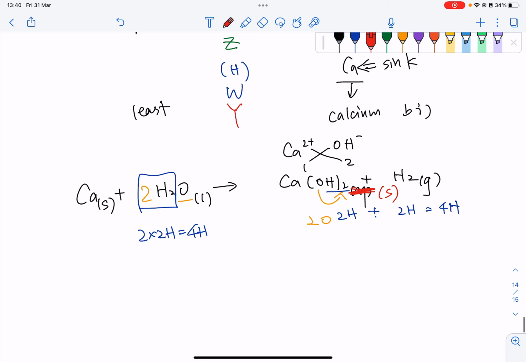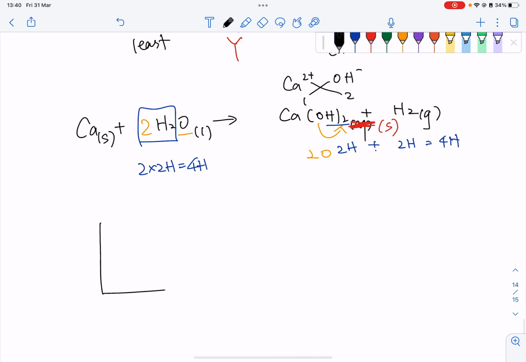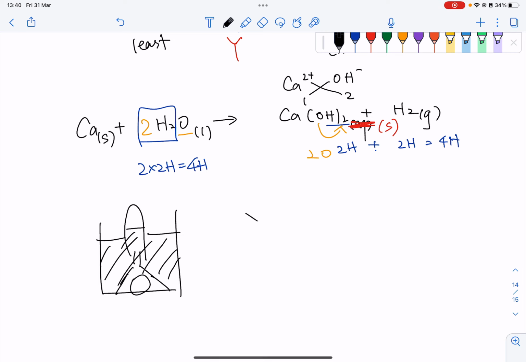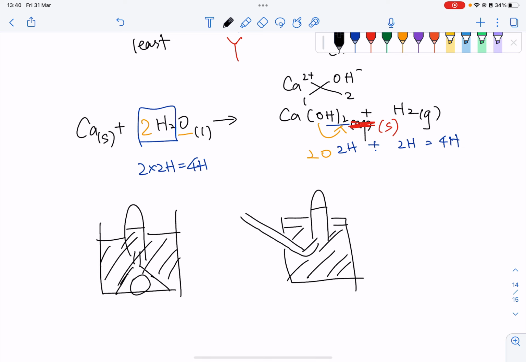Alright, draw a labelled diagram of the setup for the experiment. Similar to the previous questions, we have 2 setups to gather the hydrogen produced, right? So it could be either in this way, where the gas is produced, or there is a tube connecting to it, and then we gather the gas by expelling the water out, right? So these will be our 2 labelled diagrams.